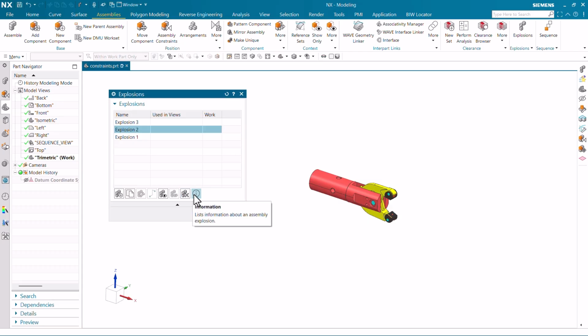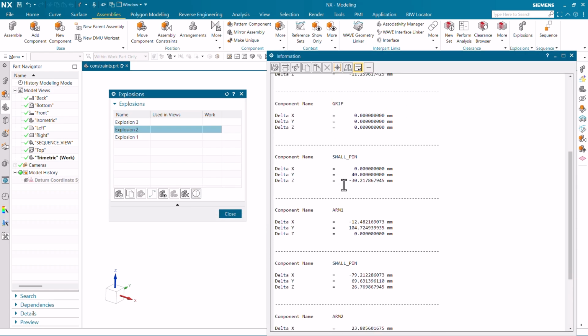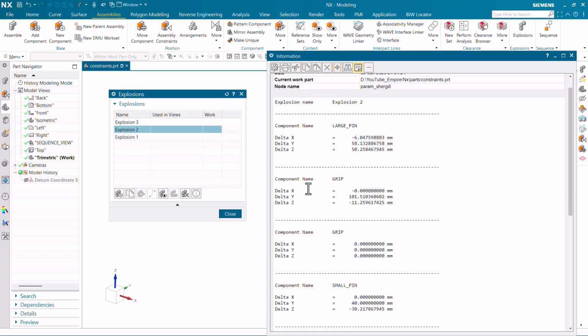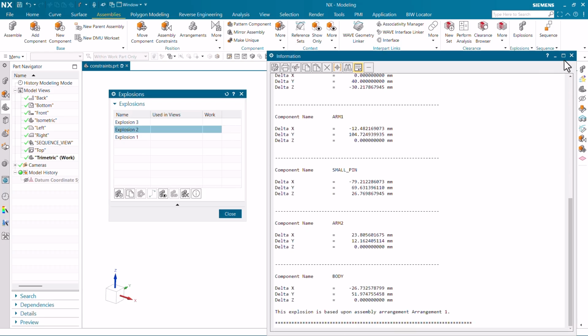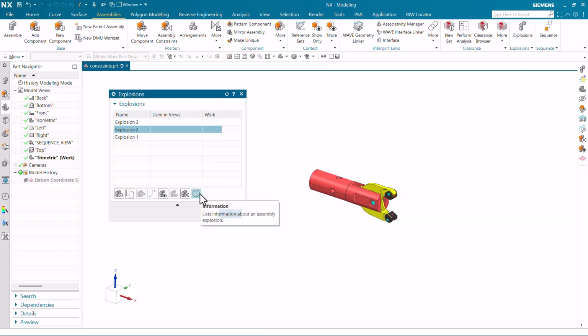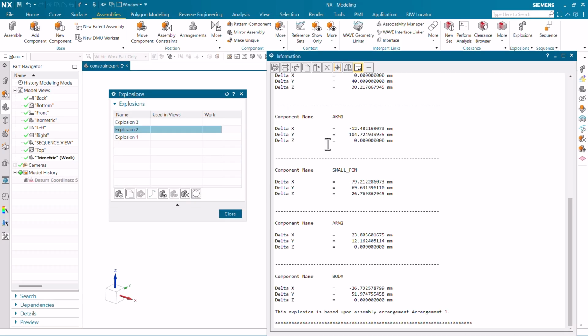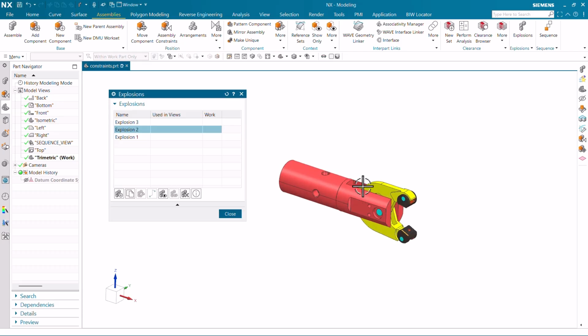And then we have the list information about an assembly explosion. You can just click on this, and it will give you the position of those particular components, where the particular component has been moved. Suppose you give the new location, it will actually give you the location where the explosion has taken place. It is a very critical thing: if you do the explosion and want to give the detail of where the particular part has been placed, you can just give the values of delta x, delta y, and delta z. So this is how we can do the explosion.